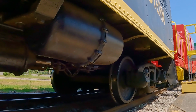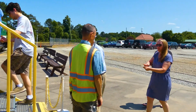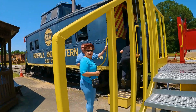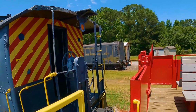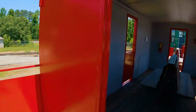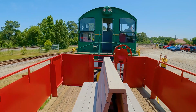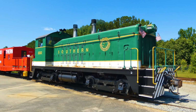And with a single blast of the horn, it's time to get in line to board. Tickets? Oh, my ticket was the third as well. Well, yeah, okay, I saw you got it. I'm going in this car. Welcome to the transfer caboose. And off we go on the train.